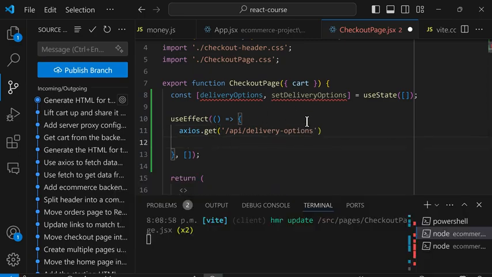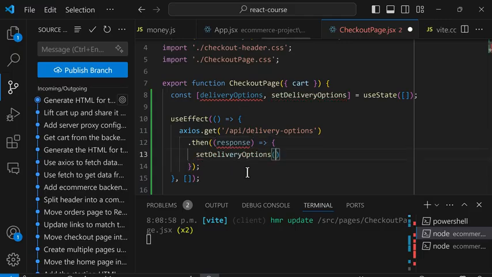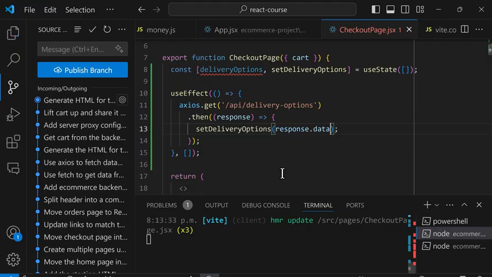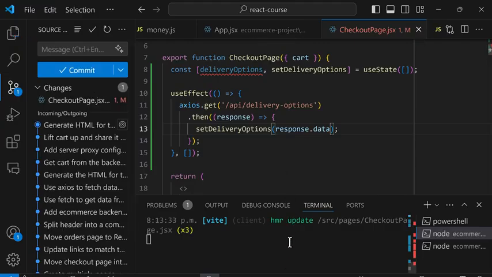And then we're going to wait for the response to come back using .then brackets and give it a function, brackets, arrow, and curly brackets. And inside the function, the response from the backend will be saved as the response parameter. So once we get this response, we're going to save it in the deliveryOptions up here using setDeliveryOptions brackets response.data. Now let's save this code, and we're going to check the network tab to see if it works.